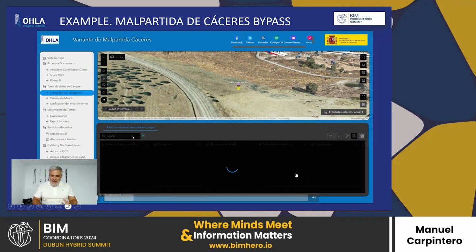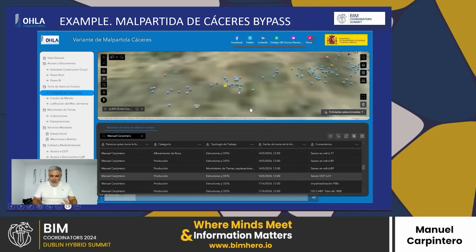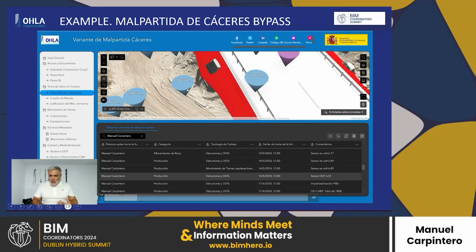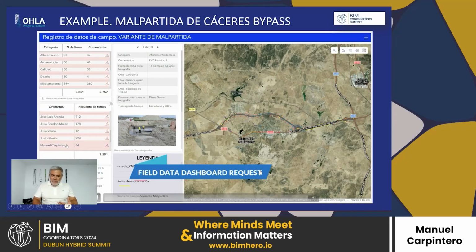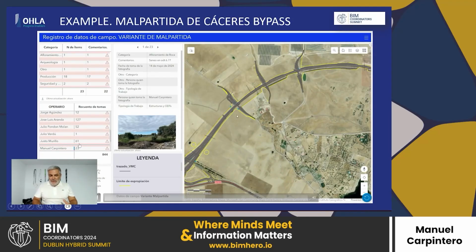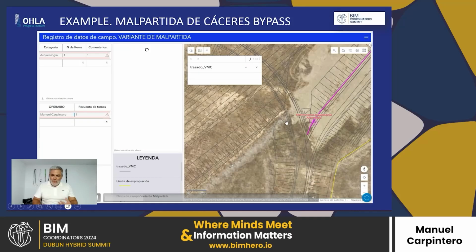Here, as I said, you also have the possibility to share by discriminating the people, in this case. Also, we have the possibility to navigate through this map. Later on, I'm going to show you how to navigate through the viewer we have, and here you can consult things. Another way to consult those data is the dashboard, as mentioned before. Here is a particular dashboard for just this area. See here these windows in 2D, and here the operator, and you can discriminate, you can do filters with this, and it's very easy to consult this data.